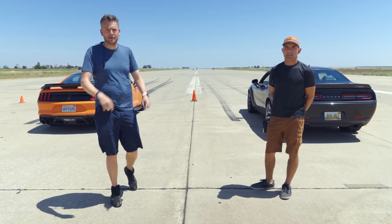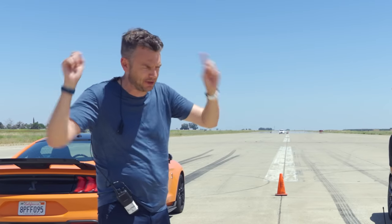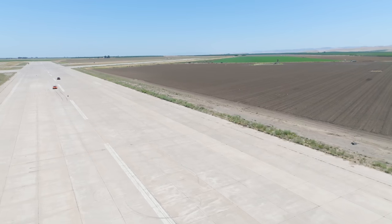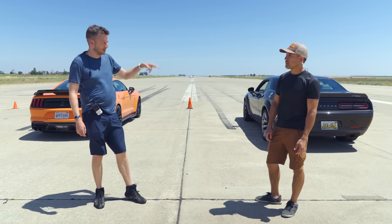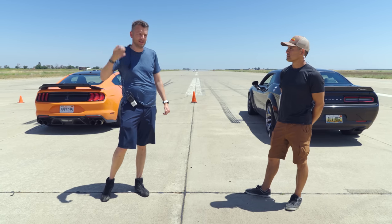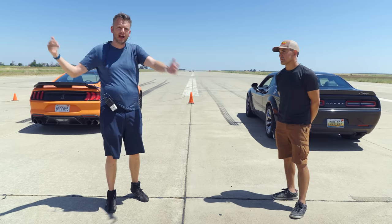We do actually read the comments you leave, and we know you were desperate for us to run our GT500 in U-Drags. We finally found some appropriate opposition and it turned out pretty much exactly as we expected. We knew the Black Ghost had a slight power advantage, but we didn't know how that would play out in the real world — turns out, not very well. The GT500 is such a well-rounded package. That Challenger is pure, simple muscle car — and a really charming one at that — but this is basically a muscle car that doubles as a pretty impressive sports car. The way it brakes, grips, steers, and changes gear — it's just such an accomplished car. Jumping from that to this, it's like stepping into an entirely different world. There's so much more confidence in the Ford.